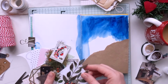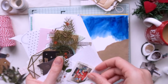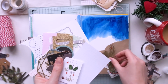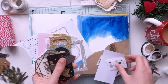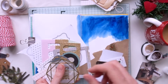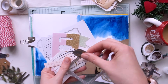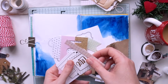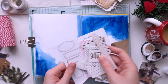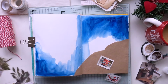So here I am showing you some of the bits which I pulled from my stash for this journal spread. These festive stamps were really nice, and I wanted to include those because, like I say, I don't often do Christmassy themed spreads. The translucent stickers are some of my favourites, and they're from AliExpress, and I pulled out some red and green ones to go with the Christmas theme. Then there's lots of gold bits of ephemera which I pulled out, and some frames. I tried to go for the muted ones again, so there are quite a few gold glitter bits, but then there's also some white toned pieces of paper, some tags, some brown paper and little bits like that.